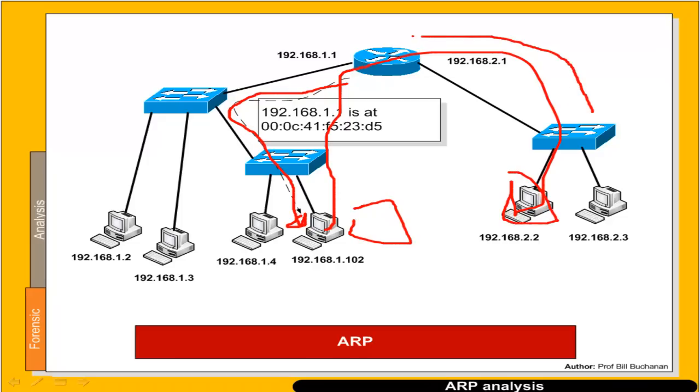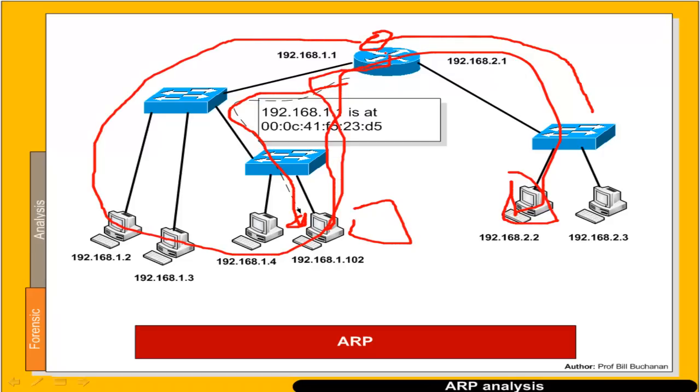Same thing can happen when a data packet comes in for a node which is on the network. The router looks at the IP address, checks in its ARP cache to see if it has the MAC address for that IP address. If it hasn't, it'll send an ARP request to the network, and then hopefully it will actually resolve it. So ARP is a beautiful protocol which allows the internet to actually change at an instant.